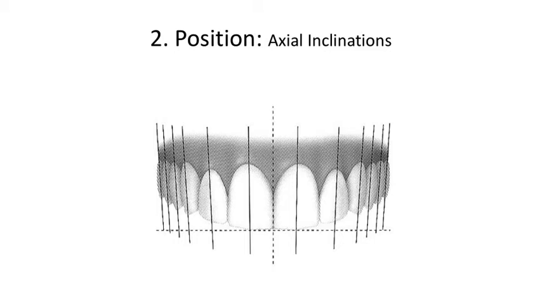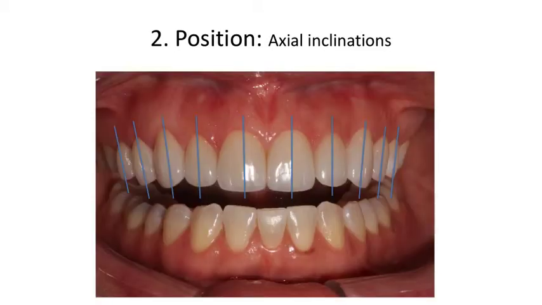The canine should incline slightly more towards the midline, and every tooth behind that in the mouth should run basically parallel to the canine. So this is a diagrammatic representation of ideal axial inclinations. Here you see a group of teeth that are illustrating pretty much ideal axial inclinations, where the front teeth are upright, the lateral incisors incline slightly, the canines slightly more, and the teeth behind them incline slightly more, staying pretty much parallel to the canines. I also call this the belly button rule, where everything basically points to the belly button. So the front teeth, which are directly above the belly button, point straight down, and everything as you move sideways inclines slightly towards the center.